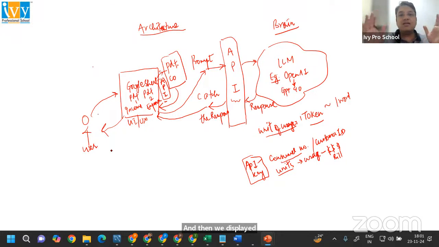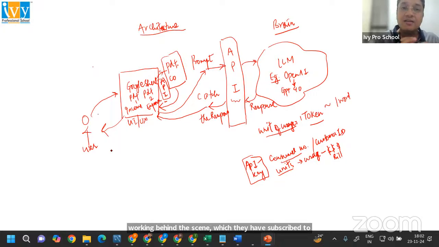This is the typical model that most of the Gen AI apps we see in the market today are using. They have a backend large language model working behind the scenes, which they have subscribed to using the API key.